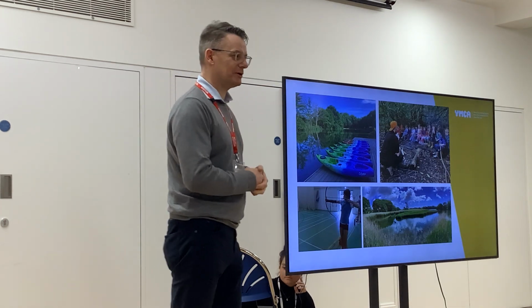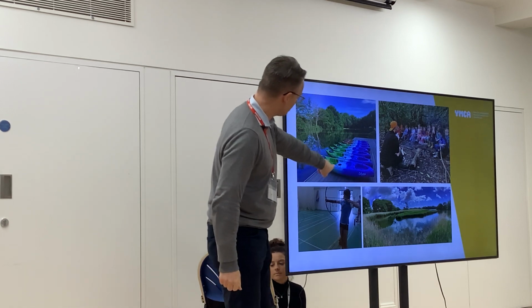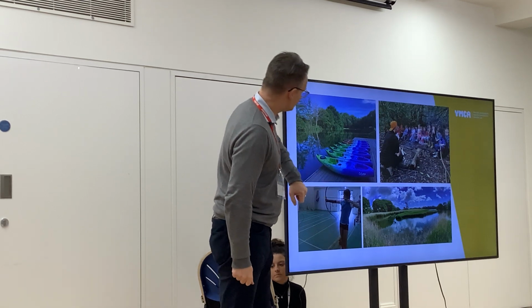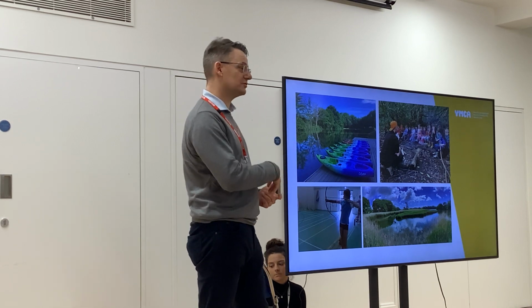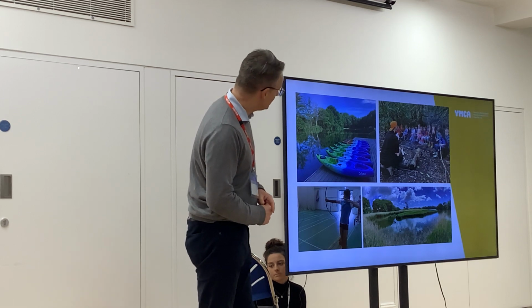This is what you want to see, pretty pictures. These are the kayaks I was talking about. So these are the kind of sit-on ones. You get the idea. Your bum goes there. Your feet go up this end. We have some double ones of these as well. So again, if there are children that want a bit more support, a teacher can go in with them, or another pupil can go in with them as well.